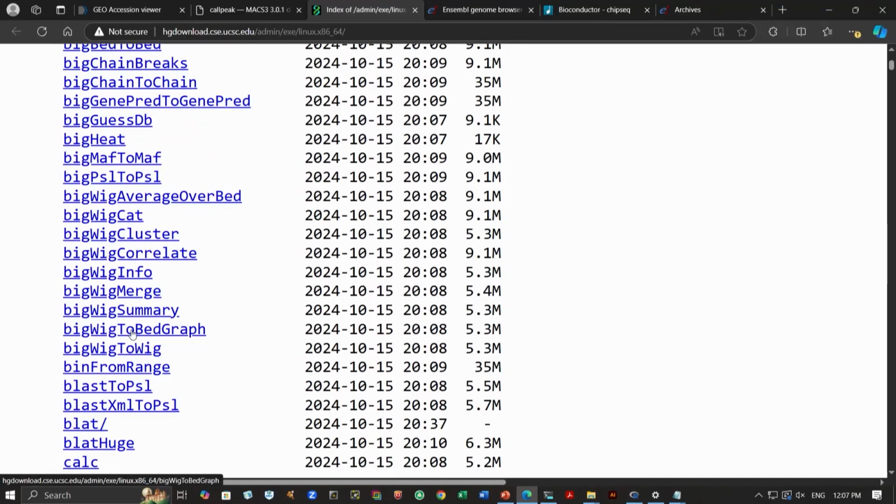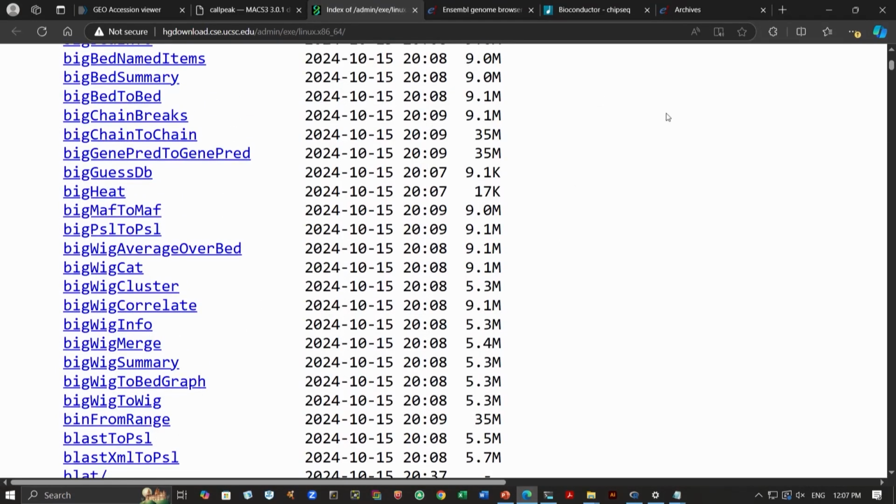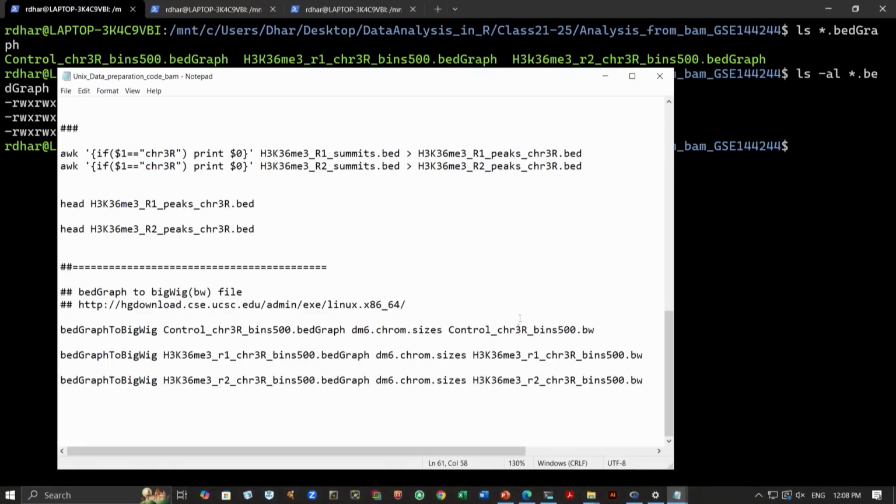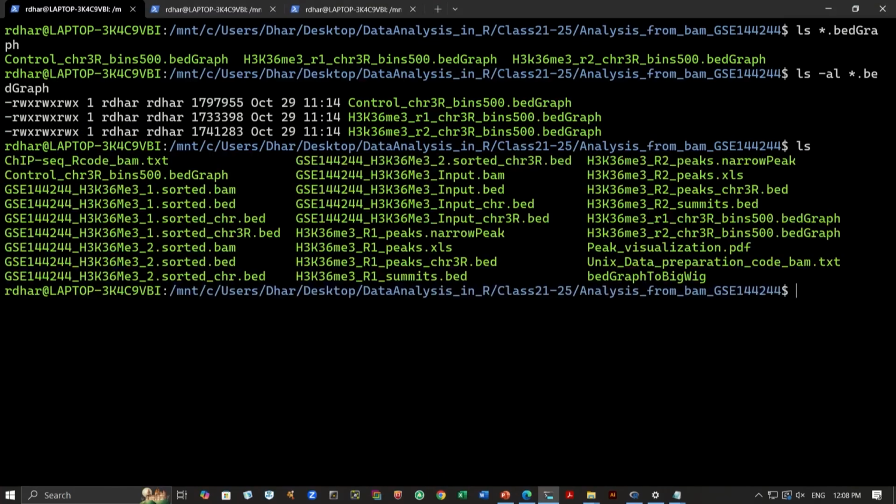So, interconversion between these two formats is possible. Then we also have other tools which we will not go into, they also have specific functions. So, we will use these two tools, one is the bed graph to bigWig, and the other is bigWig to bed graph. Let us see if we have this tool downloaded already. Yeah, we have bed graph to bigWig here, as you can see. So, we can simply run this here.